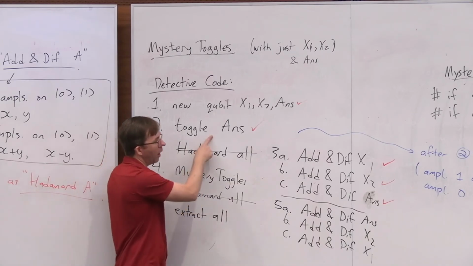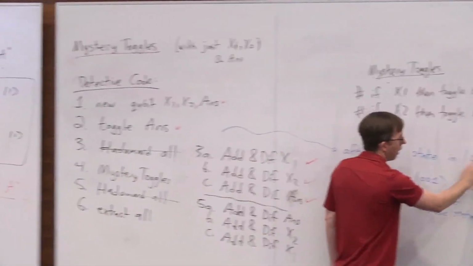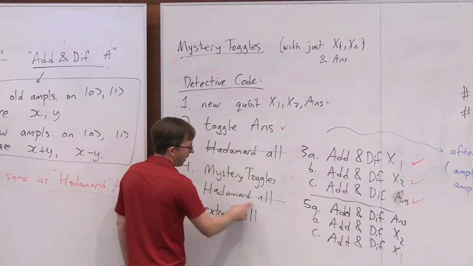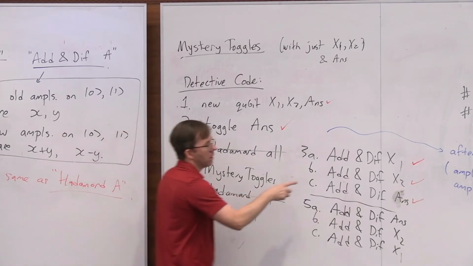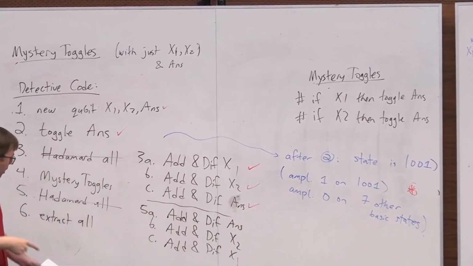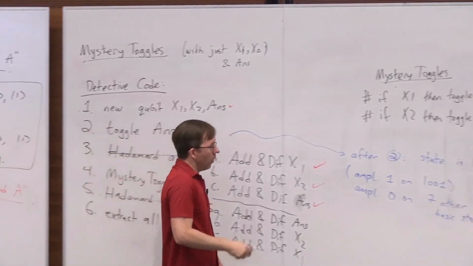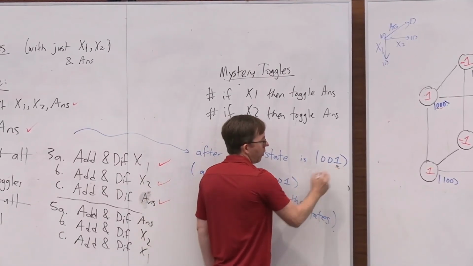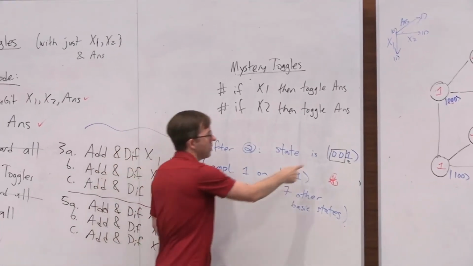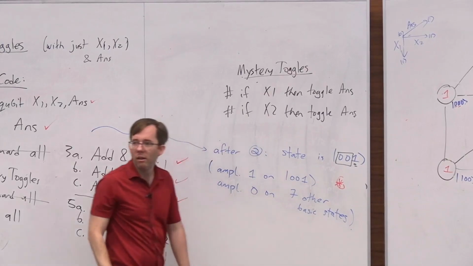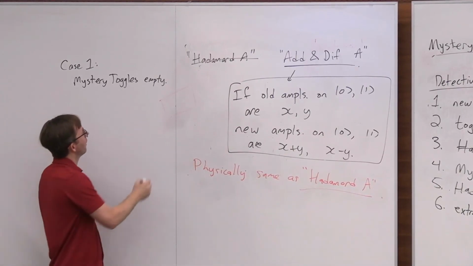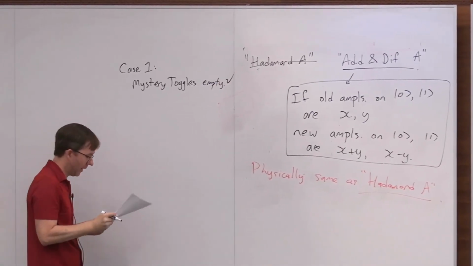So then what is that? Well, we know after line 2 you're in the state 0, 0, 1. So when mystery toggles is empty, this does some crazy stuff, then undoes all that crazy stuff, and you're back to 0, 0, 1. And that's exactly what you're supposed to be back to. Remember, the way this whole game works is that this one will always be 1, but these two tell you the contents of mystery toggles. And indeed, it checked out: 0, 0, because none of them were in there. So that's how that case works. Cool.